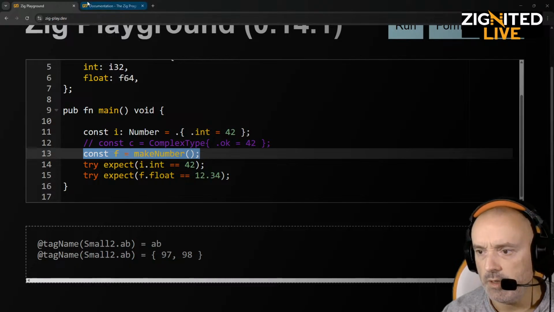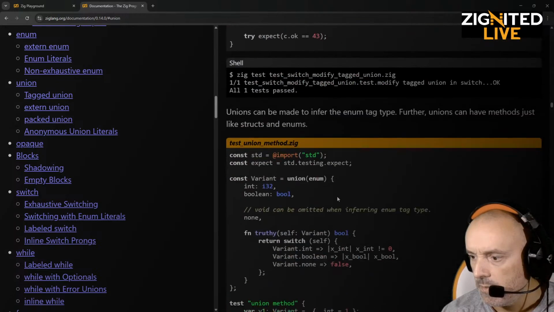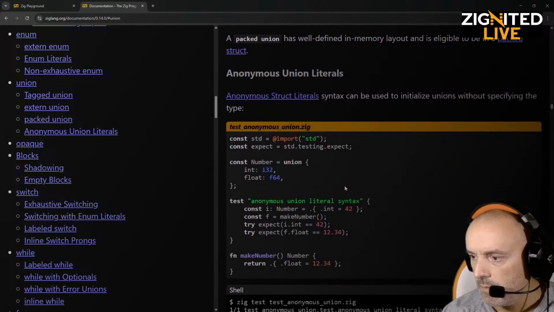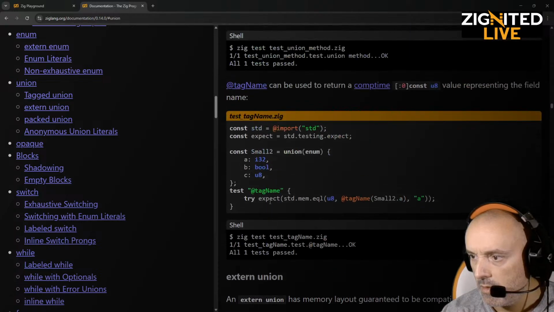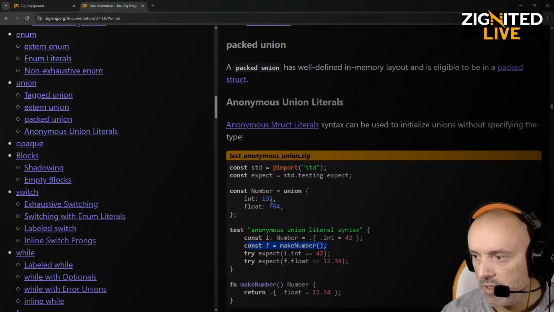and let's see what is this make number. They refer to some function. Where is this coming from? I don't know what this is.